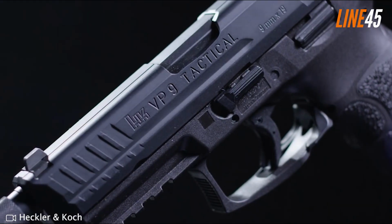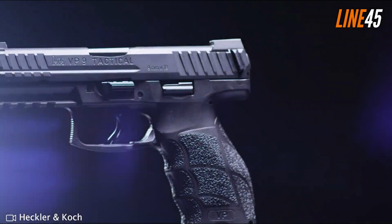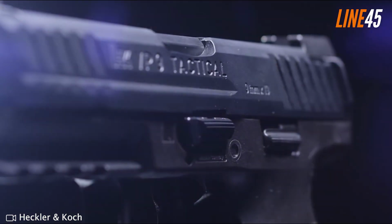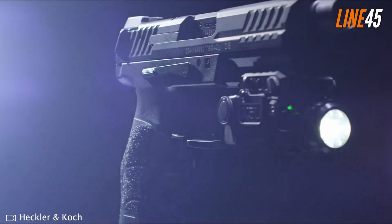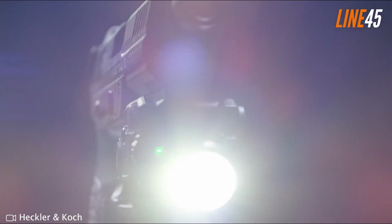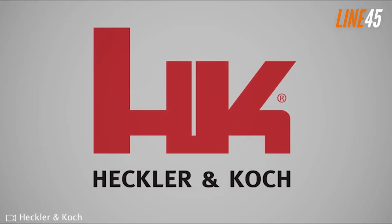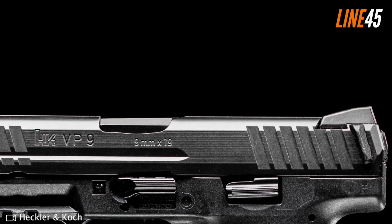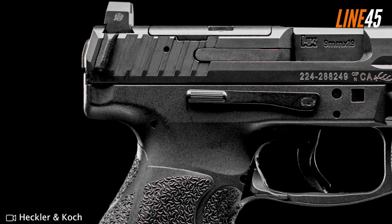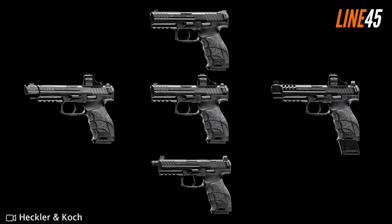The ergonomic grip system on this gun feels amazing in my hands. The modular back straps and grip panels feature intricate swirl texture patterns for positive retention when needed. HK's take on striker-fired pistols stands out from others by having an unusually long yet smooth take-up before hitting an abrupt wall of resistance. The VP9 features a trigger with a clean break that closely resembles a single-action trigger. For me, this is a fantastic inclusion to the weapon. Reset is short, so short in fact that it will take you by surprise until you've managed some reps.